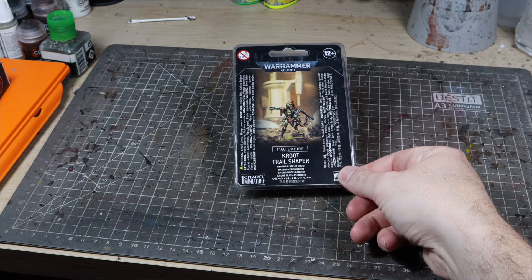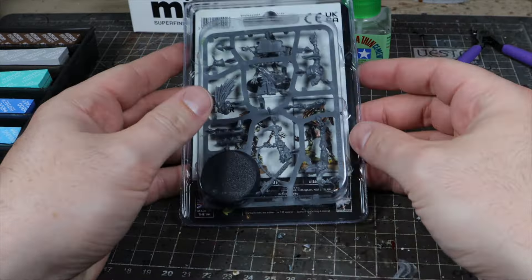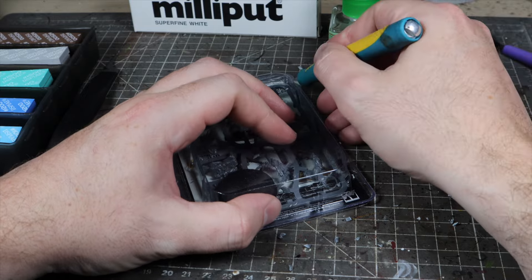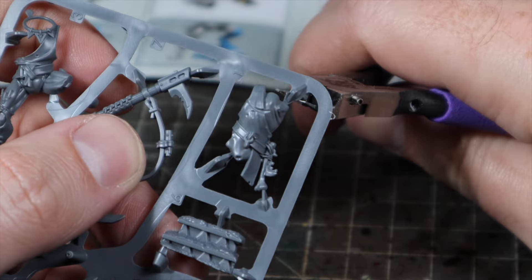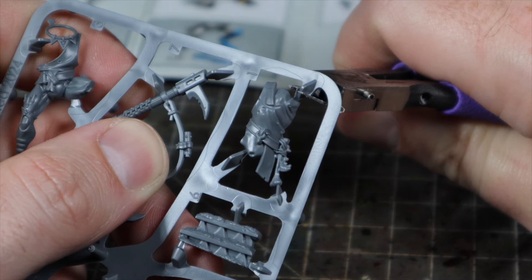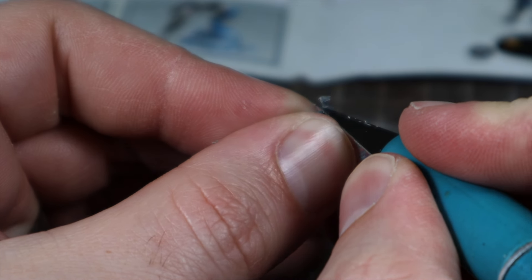So the first thing is actually before we even start painting the model, we have to make sure that it's properly prepared. After all, you're never going to do your best work if the canvas is already flawed before you start. So that means taking a bit more care with removing the sprue gates using good snips and a sharp knife — cut the sprues away from the side of the piece, leaving a bit of the sprue attached and then trim that sprue down afterwards. This reduces the stress on the model and reduces the chance of taking a big chunk out of it.